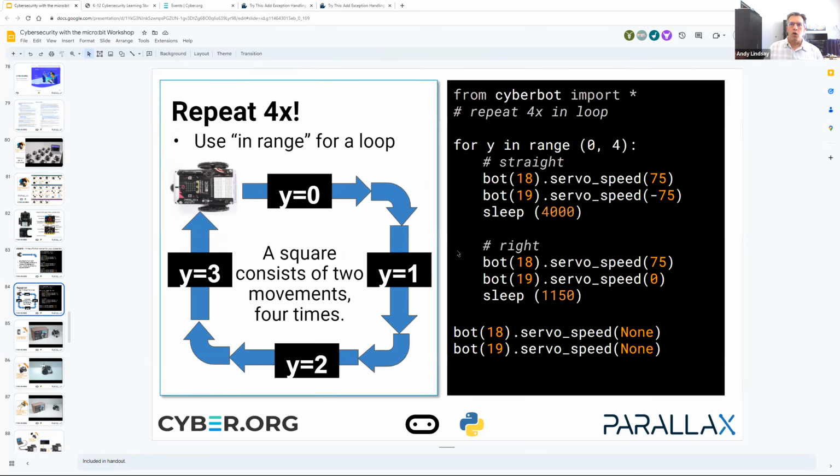But you can show also how using a for loop for repetitive code to do that and not have to create any additional code. There's some other cool stuff that the Cyberbot robot can do.